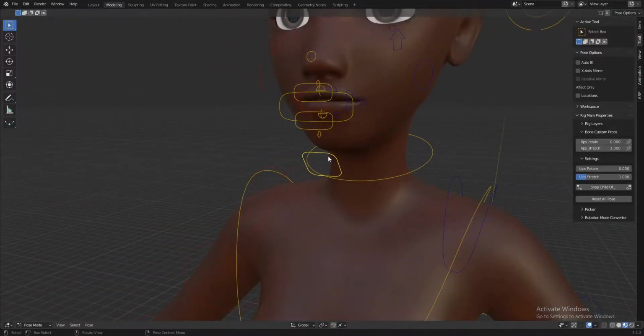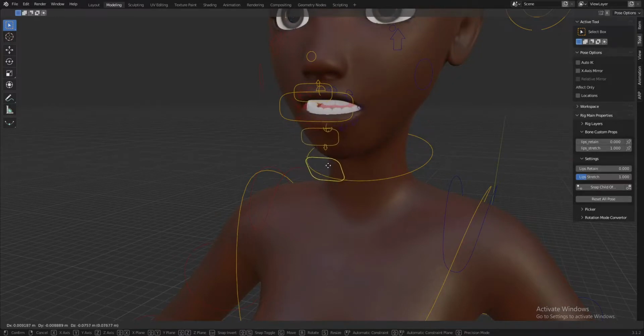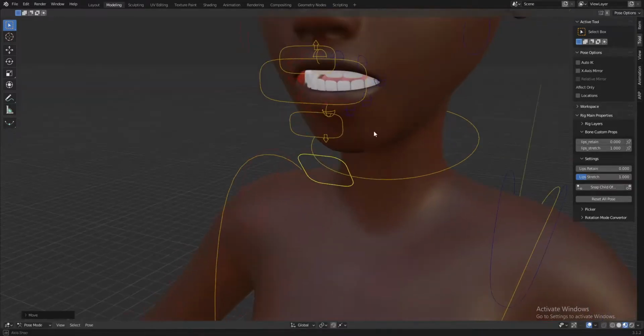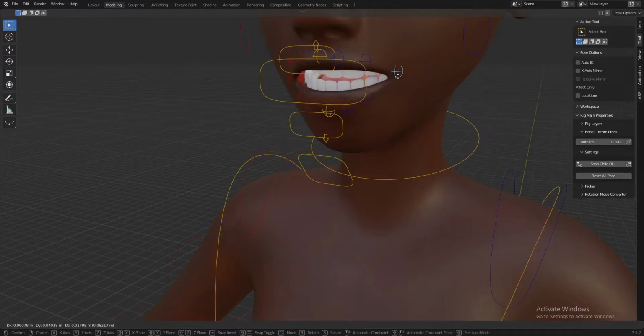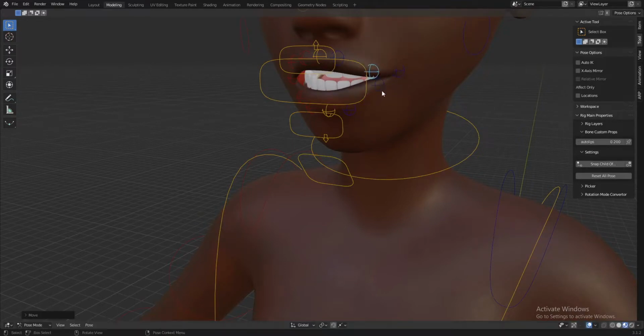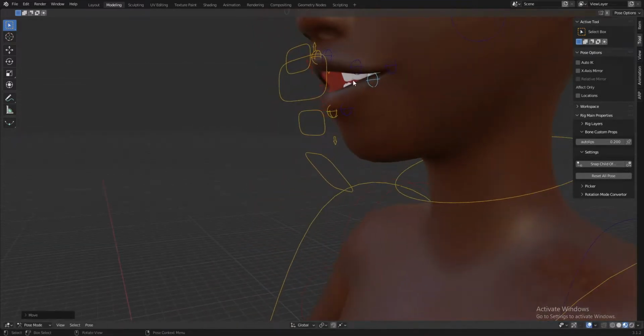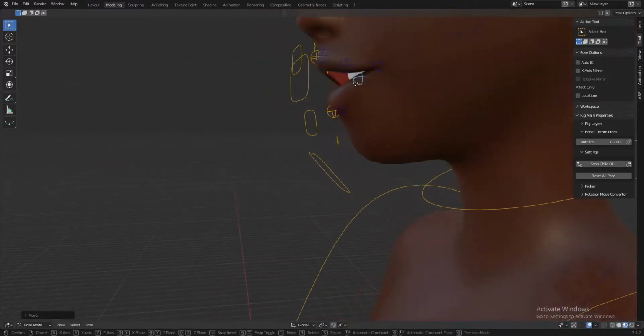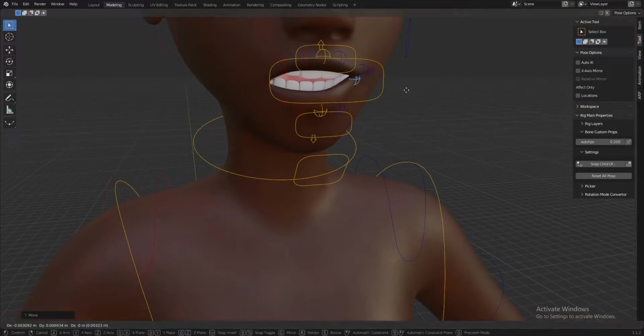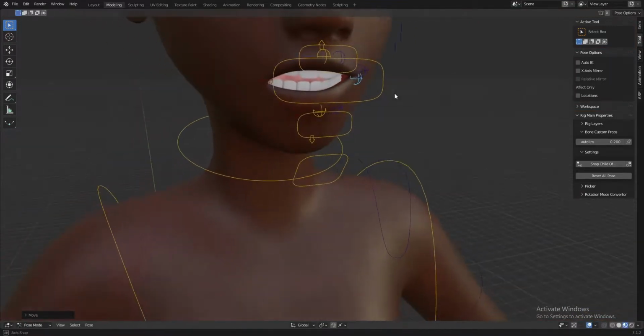Also, another thing that I love to do is to pinch the mouth corners, right? So you can make use of these controls here to pinch those mouth corners when you're doing your lip sync or doing some facial expressions with your characters, right?